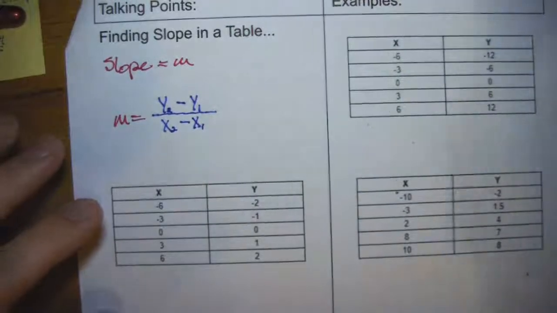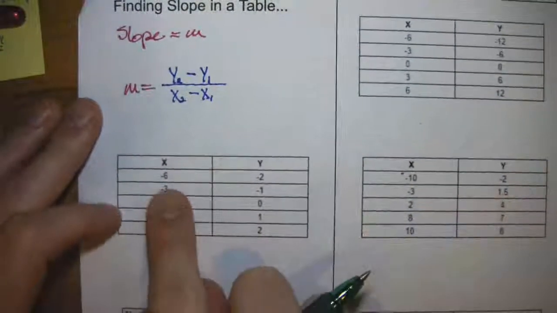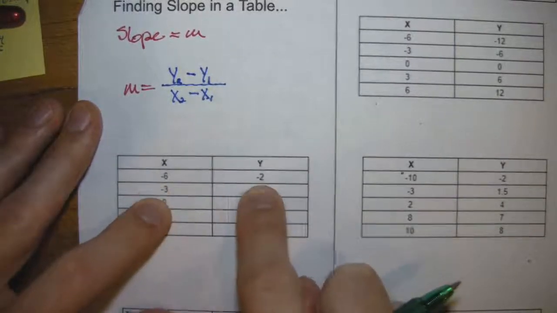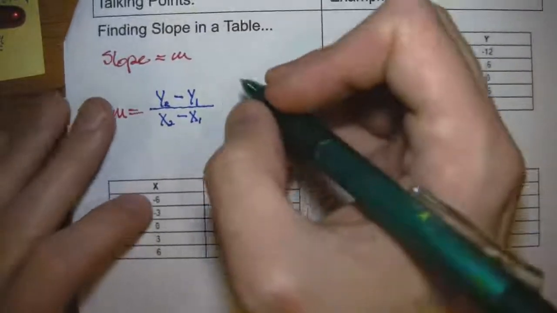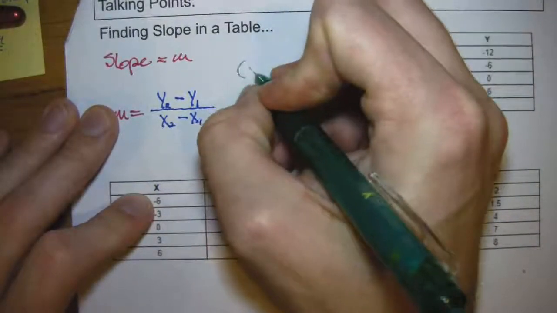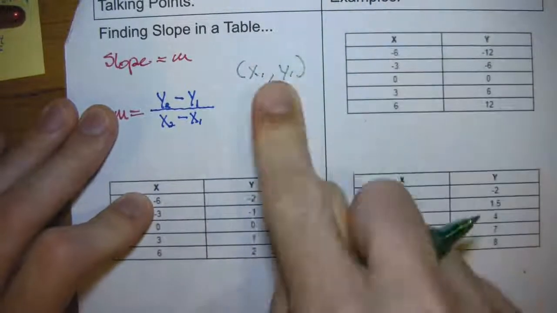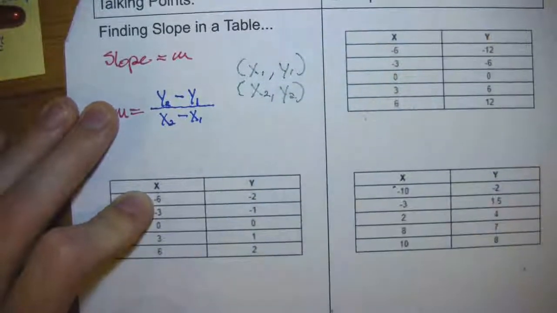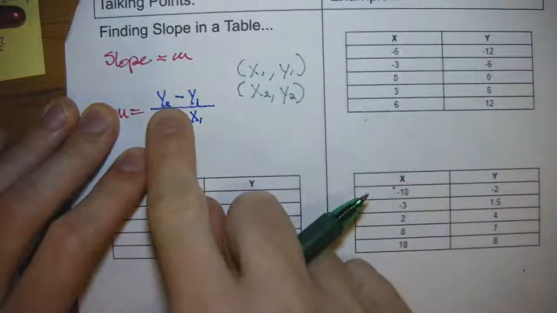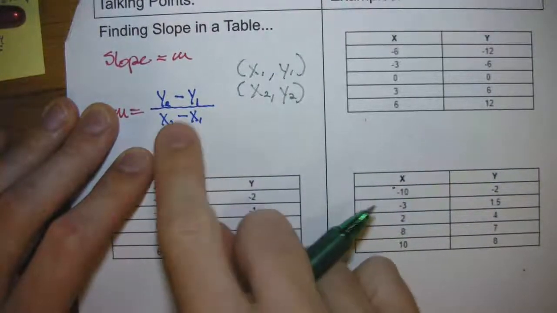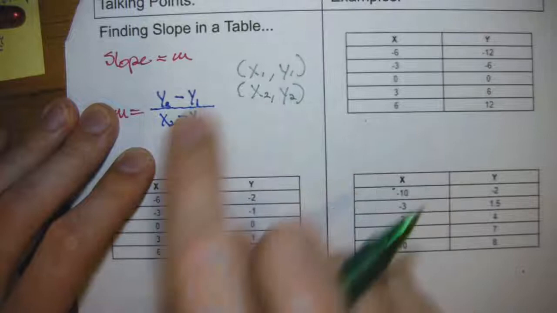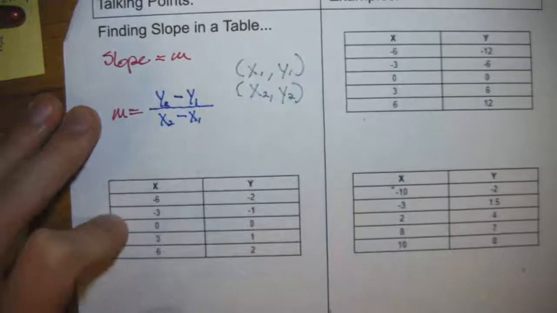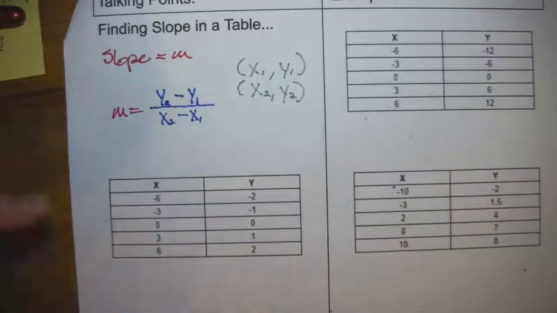These x's and y's represent coordinates, points. Notice I've got x and y, and I could graph those on a coordinate grid, like a point at -6, -2, or -3, -1, and so on. What these mean is they're simply coordinates. I've got my first coordinate, and I've got my second coordinate. I take the y's and subtract them, so y2 subtract y1, and then I take the x coordinates and subtract them, so x2 subtract x1. That lets me find the slope. You can use this method with your graphs as well, but we're going to use it with tables for the time being. So let me show you how it works.